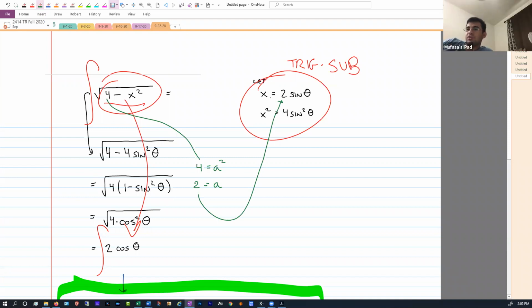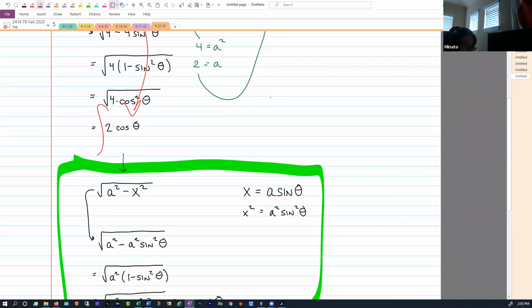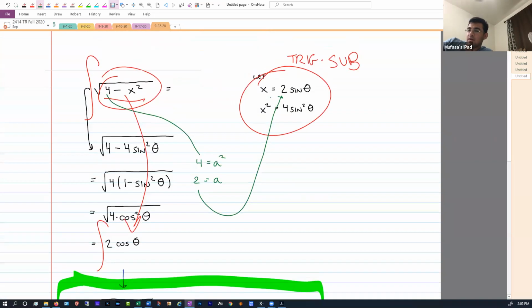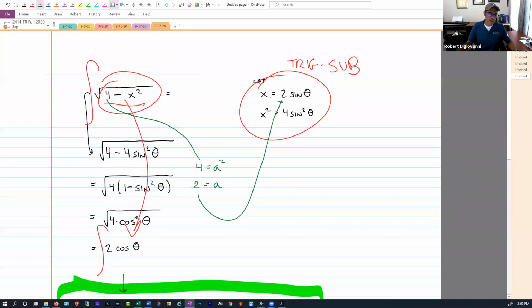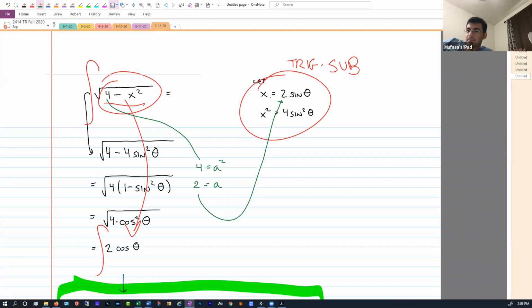I had a question regarding that. Could you have done it initially, like making it a 2 squared? Yeah, you can do that if it helps you see it. And what if you use the property a squared minus b squared and expand it? Could you do it like that? No, because then you'll have the product of two binomials and you still won't be able to do anything with that.